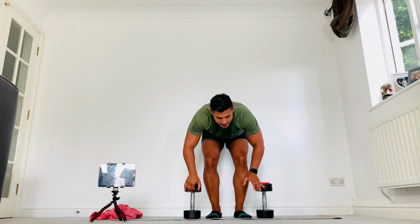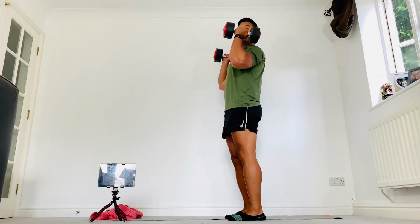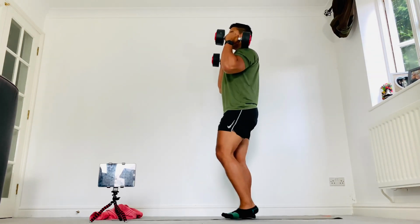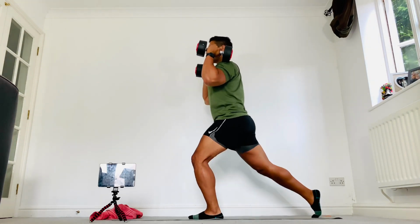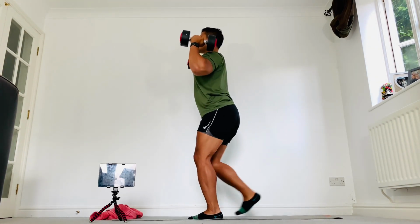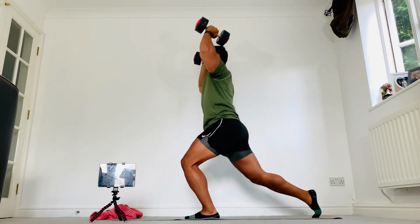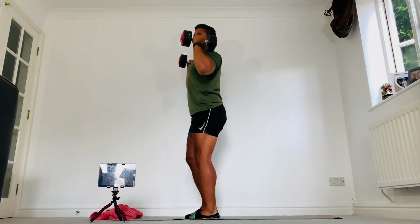So I'm going to quickly demonstrate. Dumbbells are always above the shoulder, starting position here. Now, you're going to alternate legs, back knee comes to the floor. As that comes to the floor, you press and then come back. Just keep repeating that. Okay guys, grab your dumbbells, let's get ready.